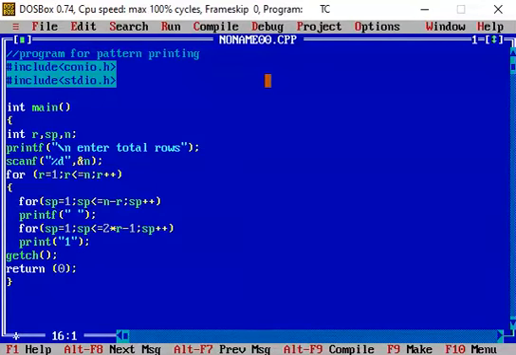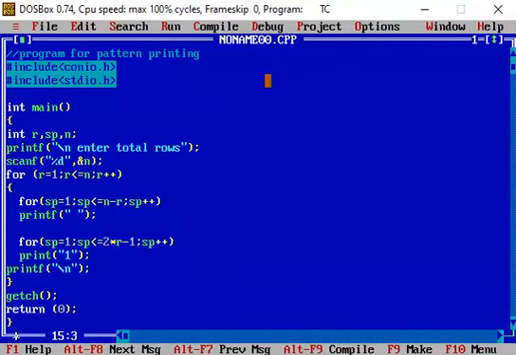Once it is done, since I want it on each line, I will include one more statement over here, that is printf. What will be that statement? It is \n. This is a very important statement, otherwise you will observe it on a single line. So this statement must be there. This is how we add the two for loops within an outer for loop for how many rows you want. That is why the outer for loop is taken.